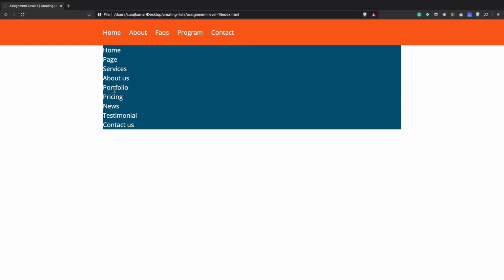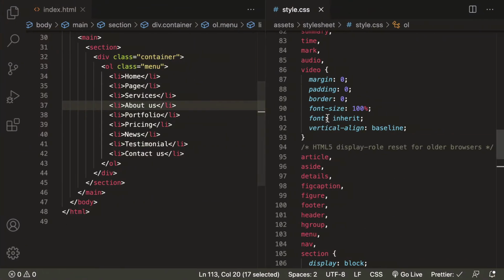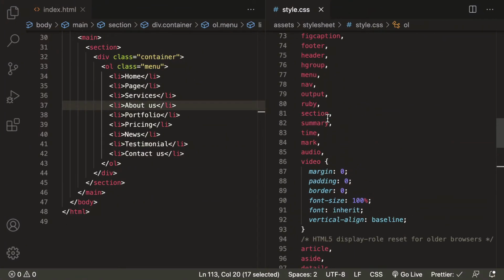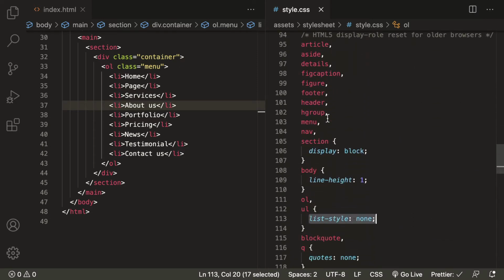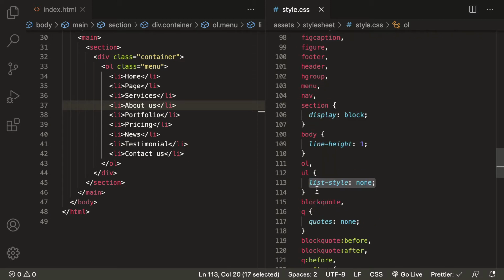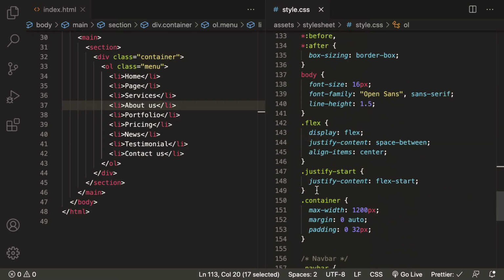By default, OL as well as UL tags have some default vertical margin and some padding from the left side, but we do not see that. It's just because we are using a CSS reset, and inside the CSS reset every element has been targeted with padding 0 and margin 0, and OL and UL have list-style none. So that's why we do not see the marker also.